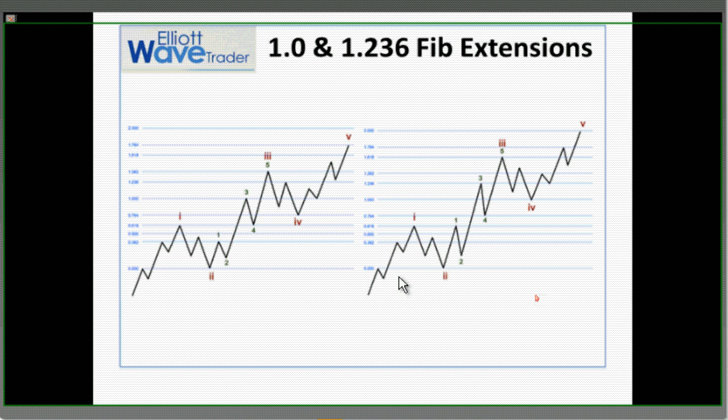And since I hope most of you can count to 5, this general chart does not need much explanation. However, what I do want to point out is that each of the impulsive waves, waves 1, 3, and 5, are all comprised of 5 subwaves each, and waves 2 and 4 are comprised of 3 waves each. So effectively, each impulsive wave, the wave that moves in the direction of the trend, can be further broken down into a 5-wave structure ad infinitum. This is basically what we mean when we say that the market is fractal in nature. It means that patterns are self-similar at all different degrees of scale.